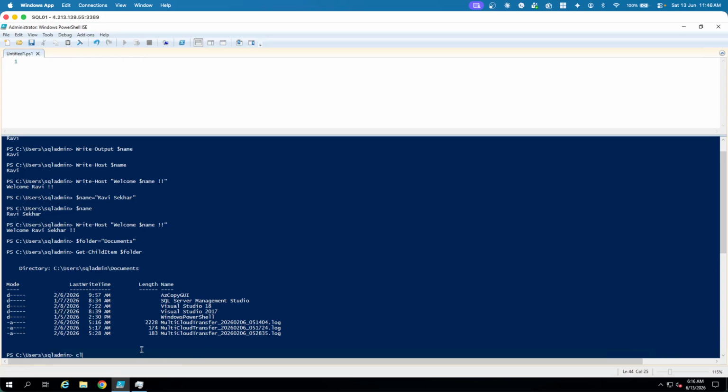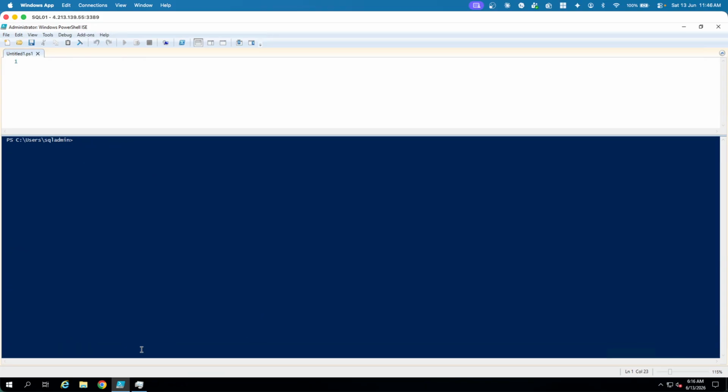For example, before clearing the value or removing the variable, I want to see the list of variables. So I want to retrieve the variables. Variable is an object, so I am retrieving whatever variables are created. To retrieve information, what verb do we need to use? Get.